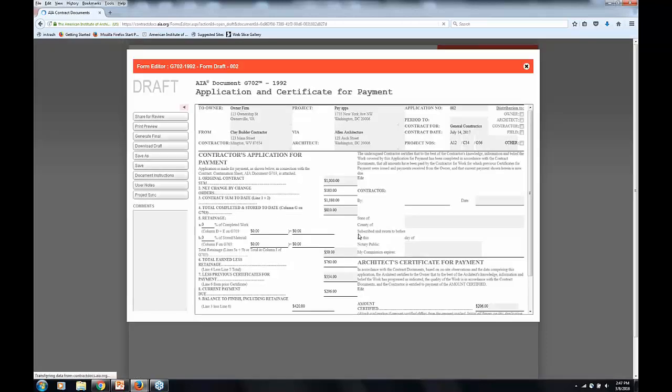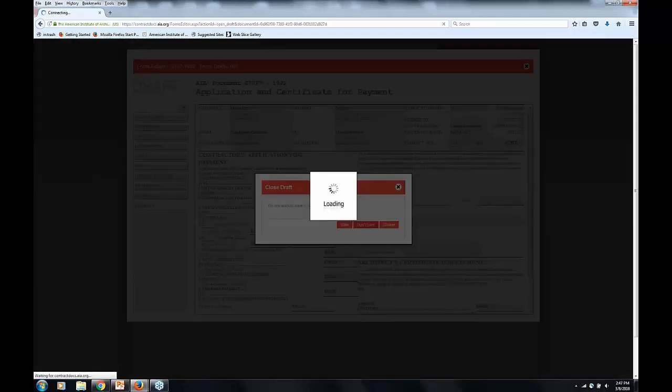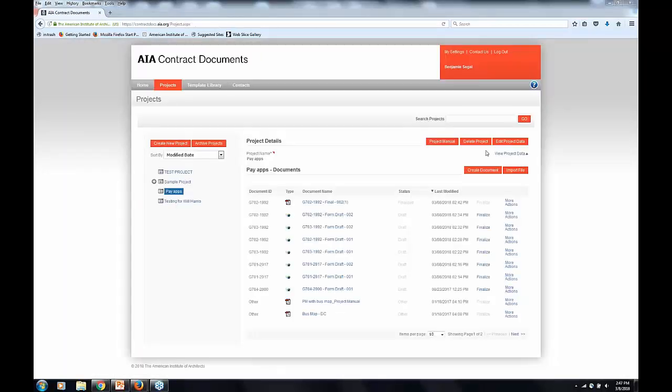I would give a word of caution just to make sure that you don't confuse yourself, because you can create a lot of different drafts, and it can be a little bit confusing to see these things. But if the question is, can you change the application number? Sure, absolutely you can. But I would just say be careful about that because, again, you're going to have a G703 draft and a G702 draft for each pay period, and you're going to have a final for each pay period as well. That's 4 total files. So here's my form draft 1 and 703. Here's my form draft 1 and 702. You're going to have finals of each of these. That's 4 things to keep track of. So just be careful with doing that just as a practical matter.